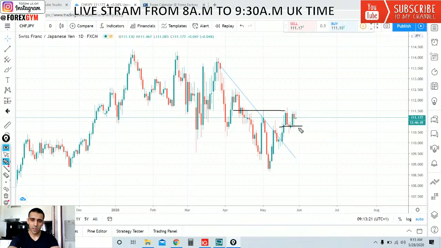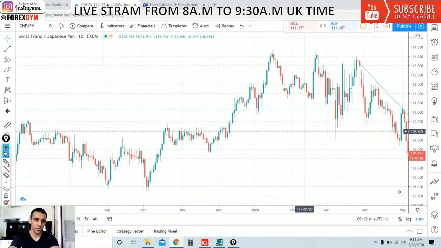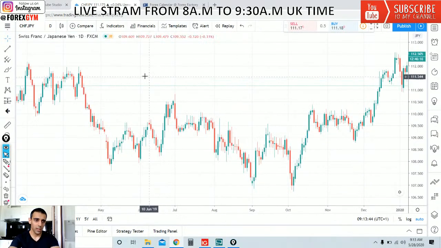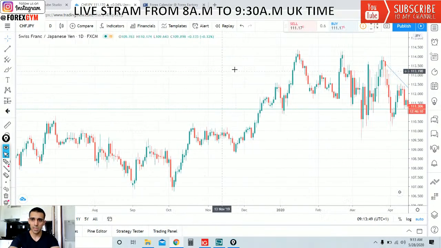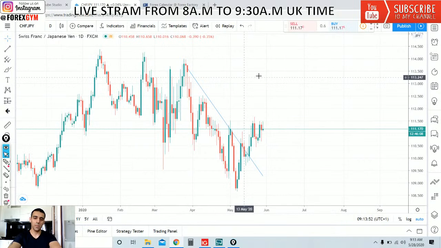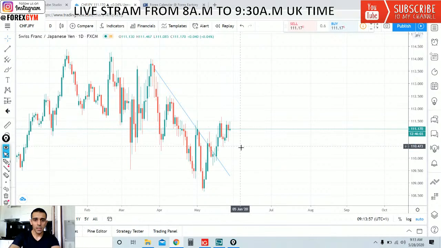Maybe, if it comes down that far, the price will manage to break this zone. But I don't really feel confident about this one, because we are seeing a lot of tails. I don't like it. Pretty much this entire zone here is very tailed. I don't like to see too many tails, but this pair seems to have a lot. Even looking at quite some time ago in the last year, this pair has very tailed candles. It always leaves some tails.